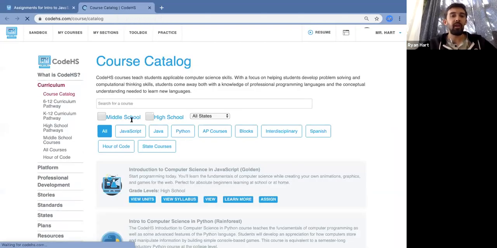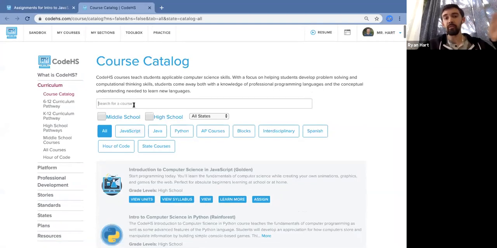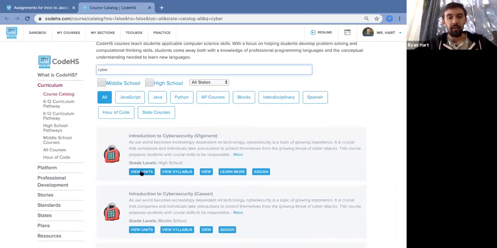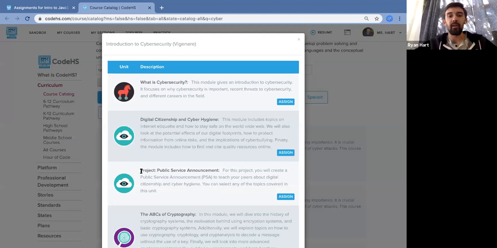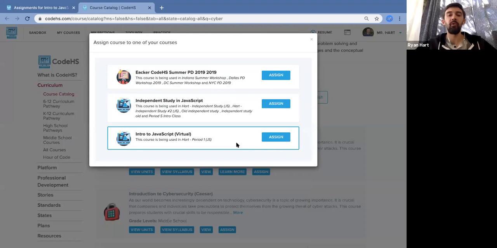Okay, so the course catalog has all of our CodeHS default courses. You can search and use any of them. I'm going to pull out cybersecurity. And I'm going to look at the units because I don't want to assign the whole course. I just want to assign this digital citizenship module. So I'm going to click Assign. And now you have to choose which course you want to assign it to.